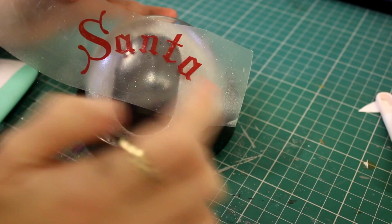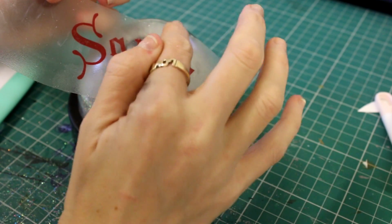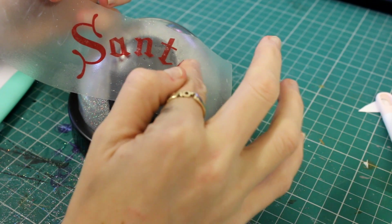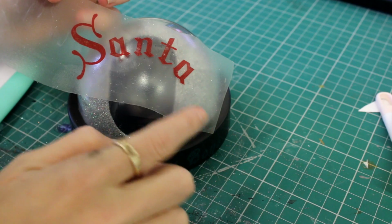So I press down the middle letter, and then either side I will place down one side first and press those letters down. And I don't worry about the transfer tape at all. If that bunches, it really doesn't matter.